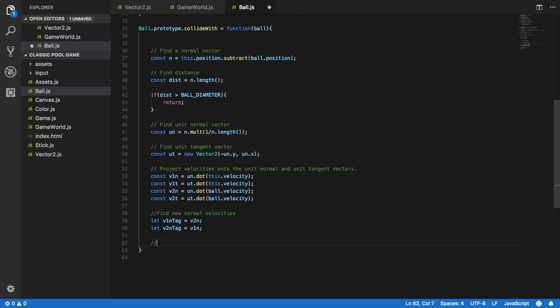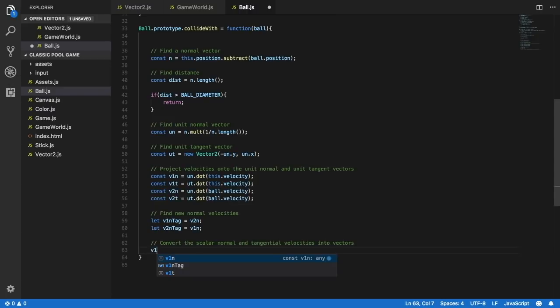So back in our code, let's write a new comment: convert the scalar normal and the tangential velocities into vectors.